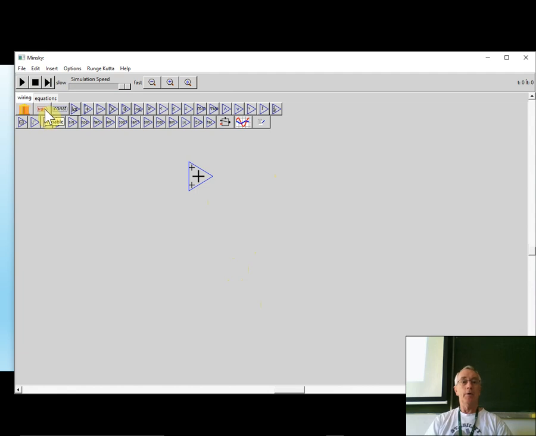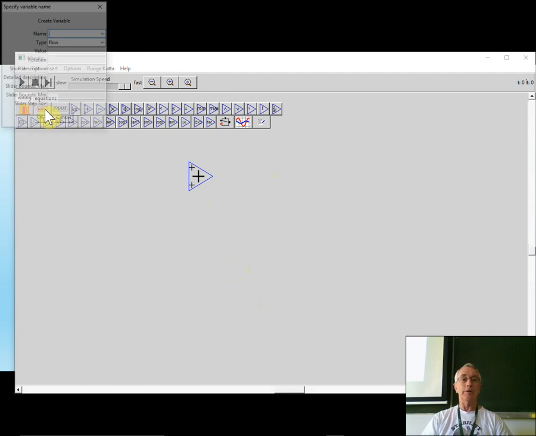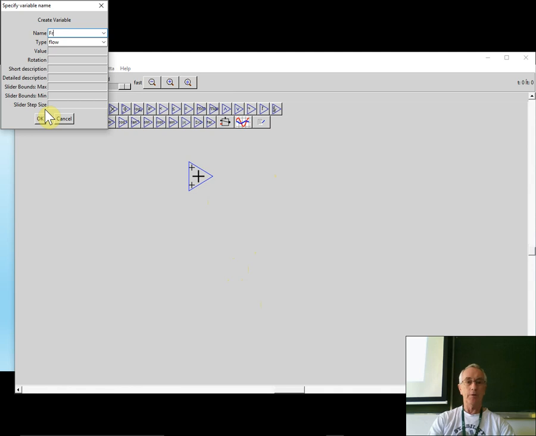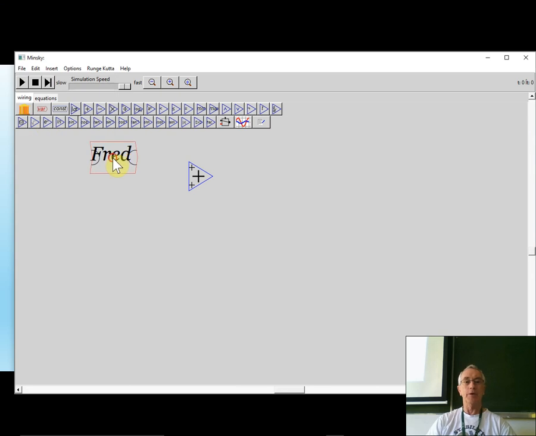Now, what you normally do in most of these programs, you click on something in the palette, so a variable. So I'll call this spread and give it a value of, say, 10. God knows why I do this, but I use the Flintstones as my way of showing an initial equation. So here's spread. Notice there are two big circles. That's because spread is a variable, and a variable can output values to other variables and take inputs from other variables. So there's an input node here, an output node there.